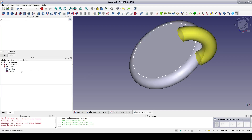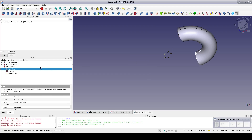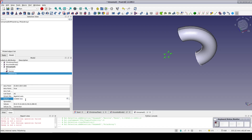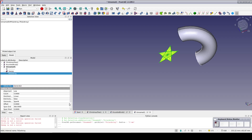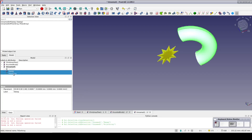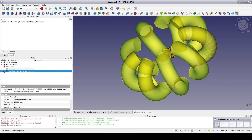Next, create a polar array from the Lattice2 workbench. Hide the revolve so we can see it, select the array, and in the data pane set the radius to zero — click anything else to make that take effect. Set the count to nine — this will be the number of finger grip cutouts in the knob. Select the sweep, select the polar array, and populate with copies. To give this interesting shape it would also be possible to use a Draft polar array, but the Lattice2 workbench is far less computationally intensive for the same end result.